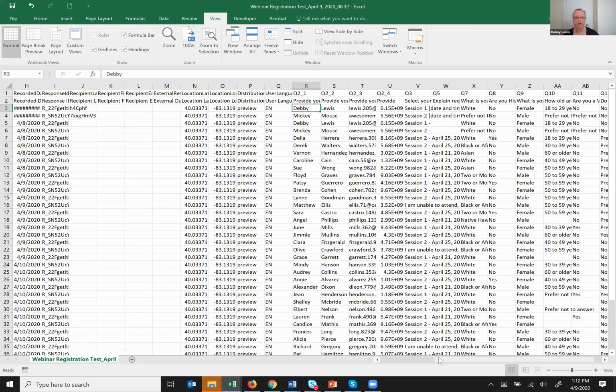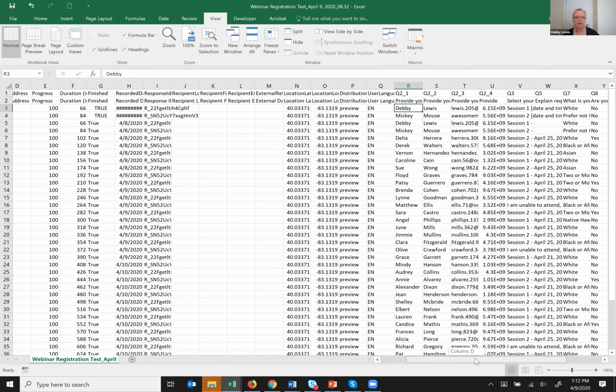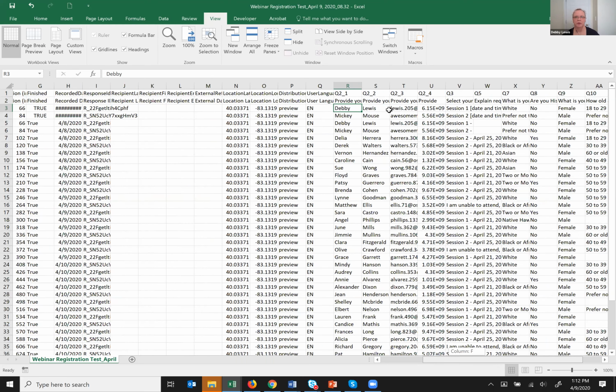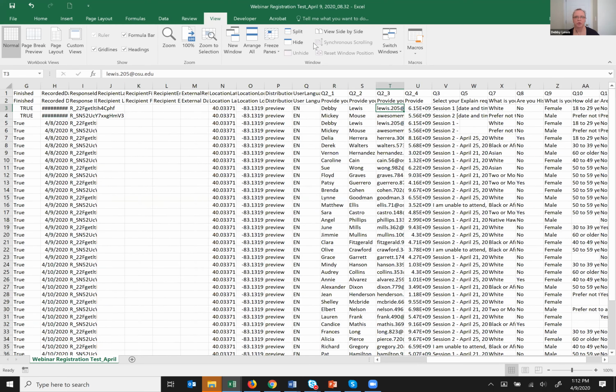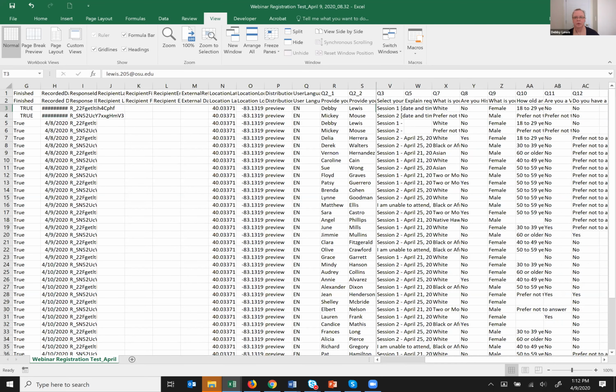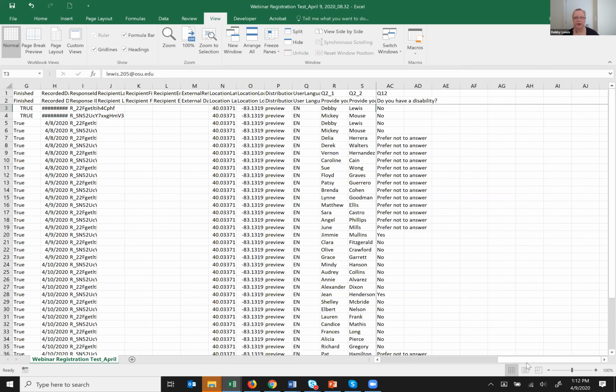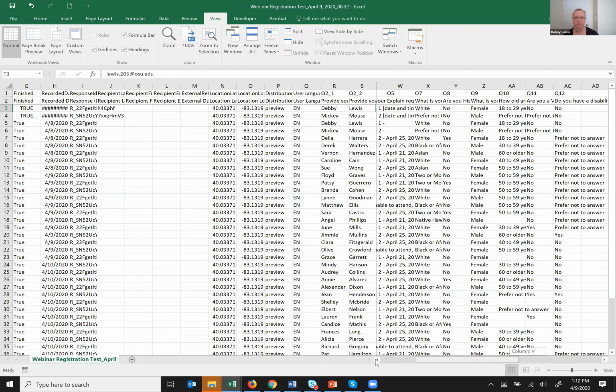For example, if you have a really long row of data and you want to make sure that you can always see the name, as you scroll over to the right, you can keep viewing the name. You can see I can go all the way over here to the right and still see the name associated with each of those responses.